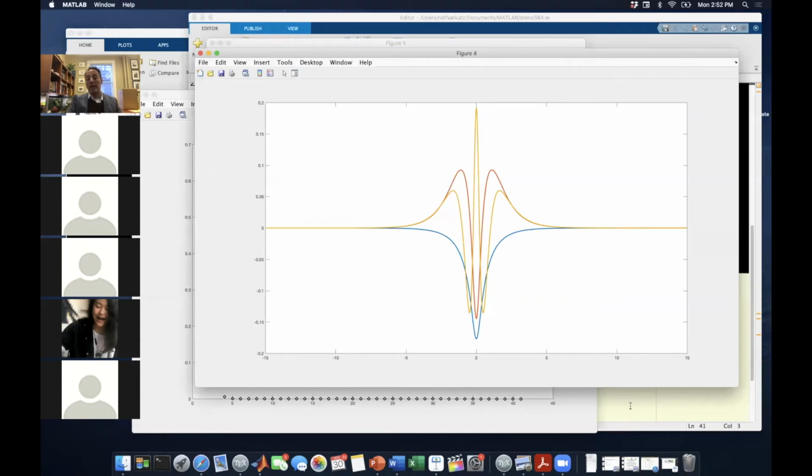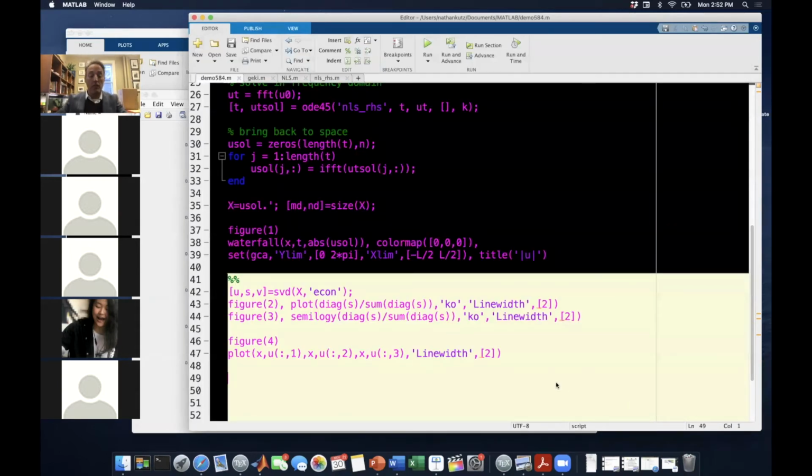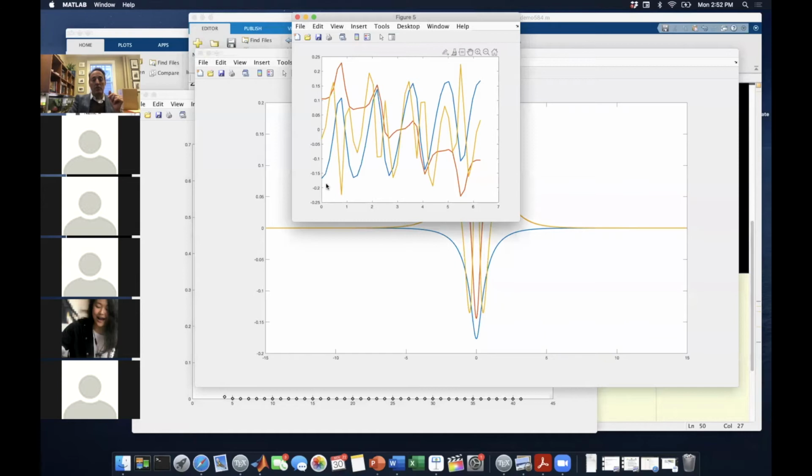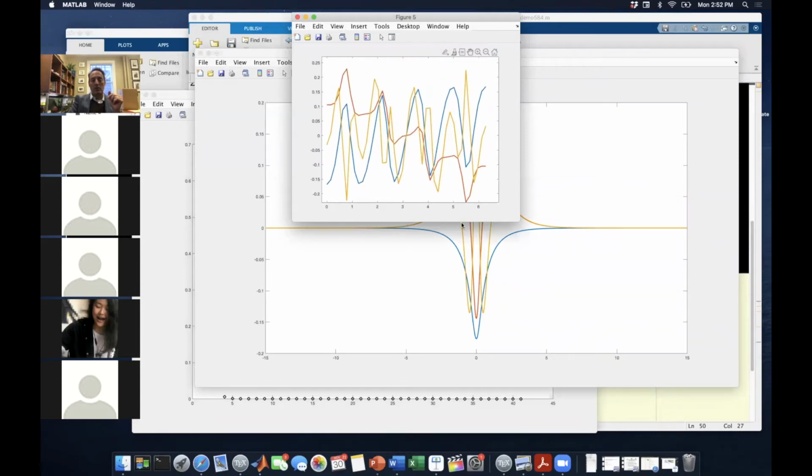By the way, you can ask, what do they look like? What's going on with those modes in time? Because this is space-time, this data set is like a space-time data set. Then what you could do is say, okay, well, let's look at T versus V. So now I'm going to look at what's happening in the V matrix that comes out. So the SVD produces U, sigma, and V. V tells you what each one of those U's are doing. Okay, so if I run this section, that's what these modes are doing.